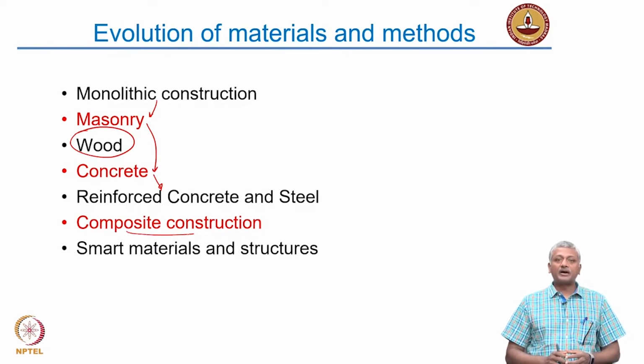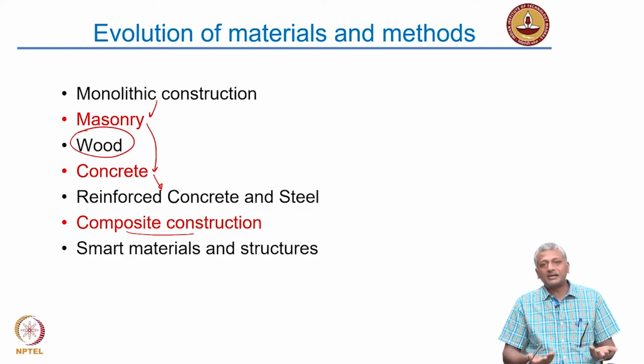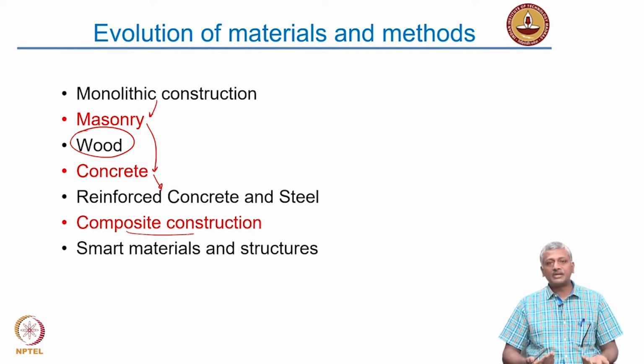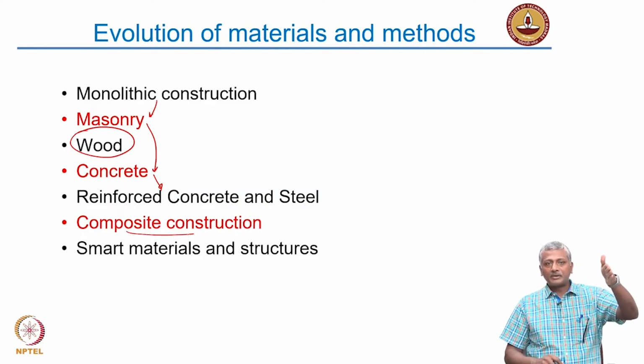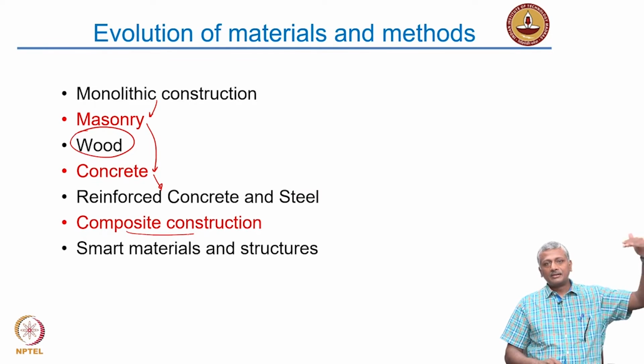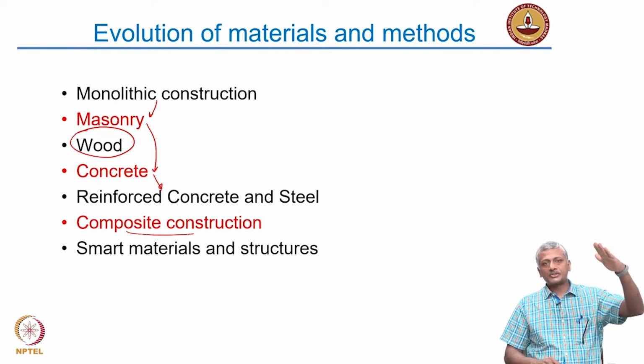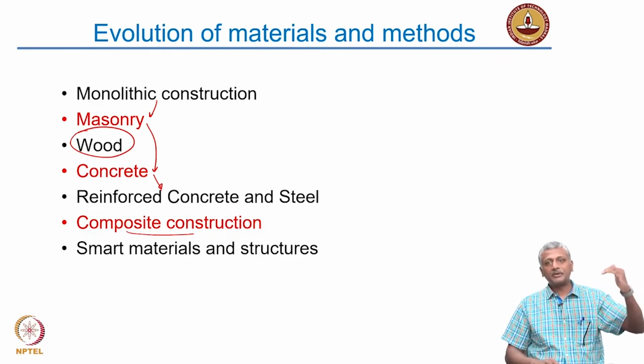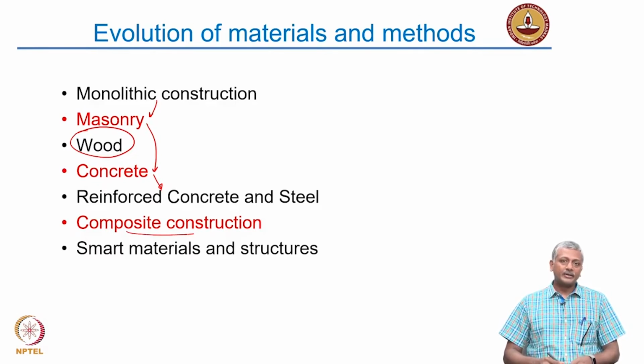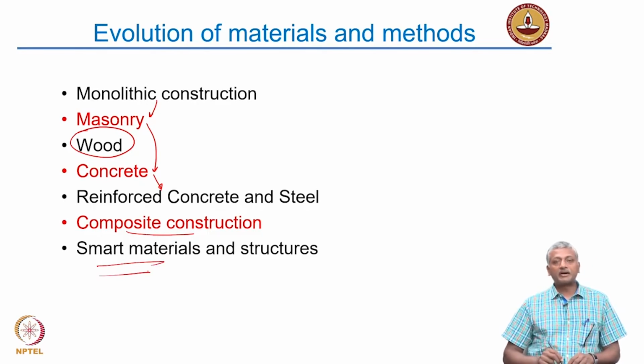Just to give you an example of a smart material or a smart component that you have in a structure, of course, it is not truly a material characteristic there, but if you have seen in some cases, they have these blinds on windows, right, Venetian blinds. So, the blinds basically alter their position based upon the direction of the sunlight. So, based upon the location of the sun in the sky, the blinds basically change their direction so as to let in light, but at the same time minimize the amount of heat that gets into the building. So, this is called adaptive control, and that can be brought about by the use of smart materials and structures.